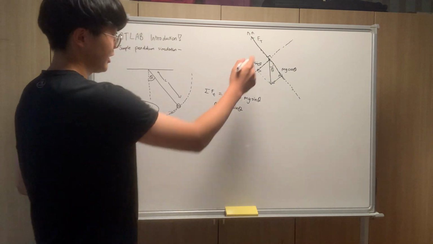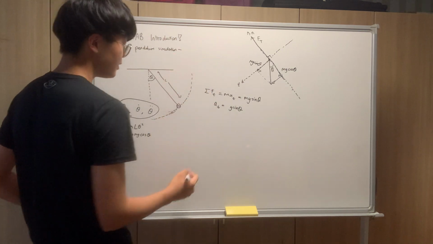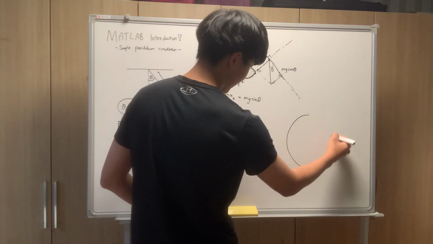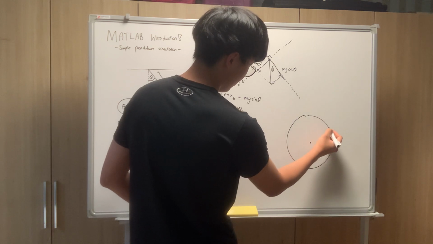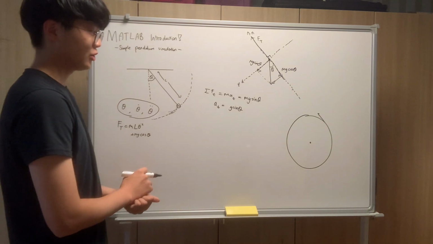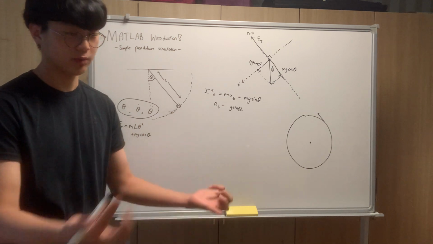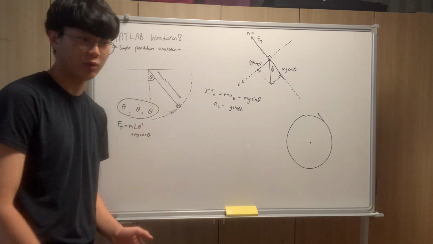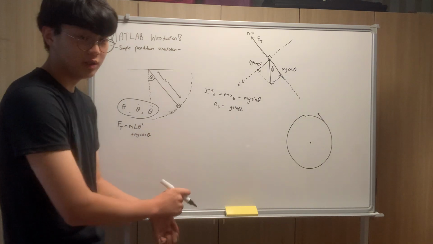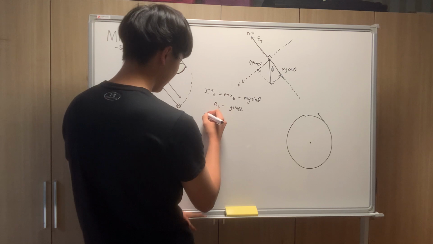Now, acceleration in the tangential direction is basically when we have a circle. I shouldn't have erased this over here, but when we look at the circle again, the tangential direction basically refers to the linear and angular relationship once more. And we have established that whatever the angular quantity is, to get the linear quantity, we multiply it by the radius. So if we do the same thing here, let's multiply by the radius.